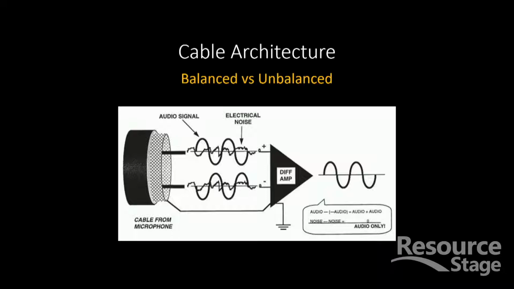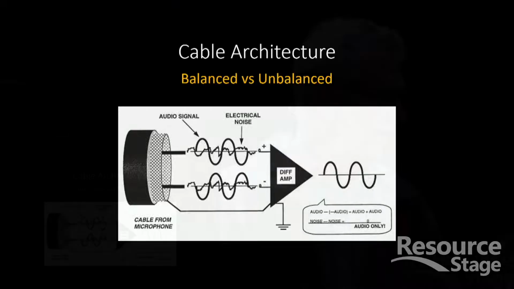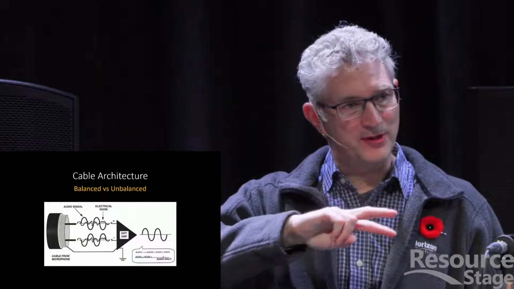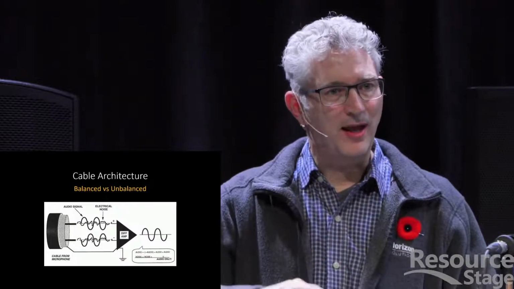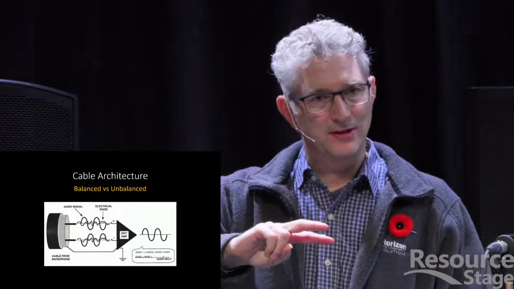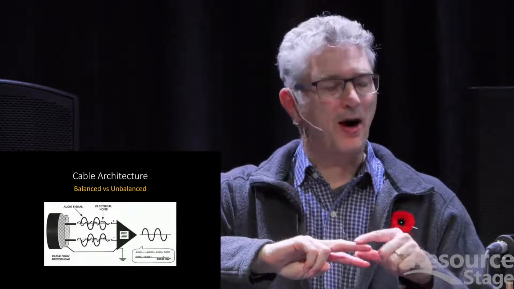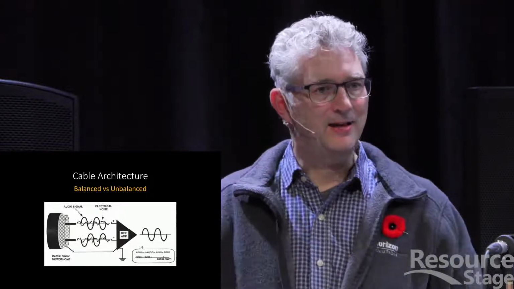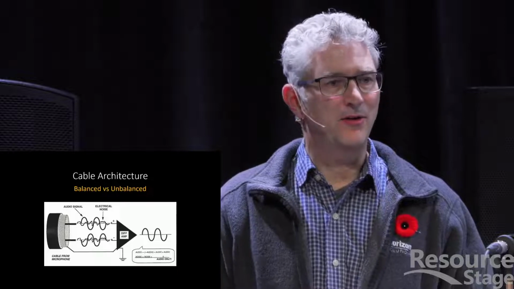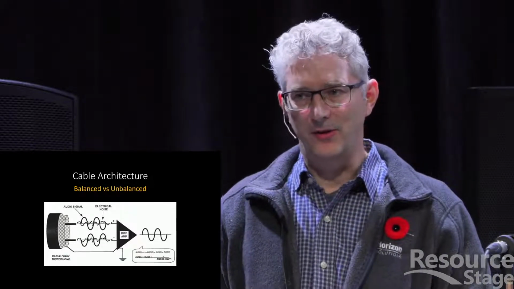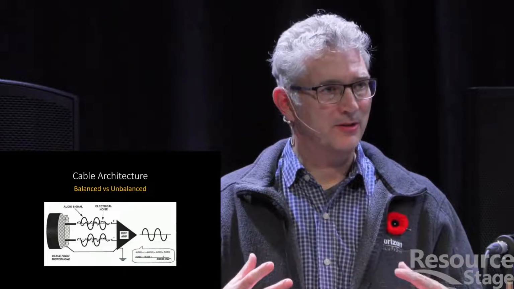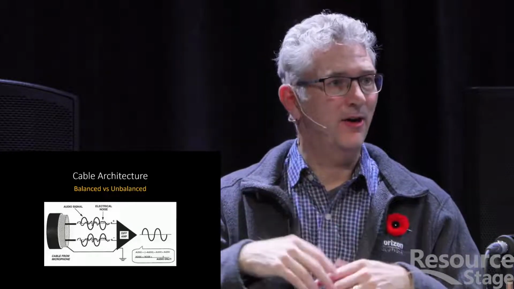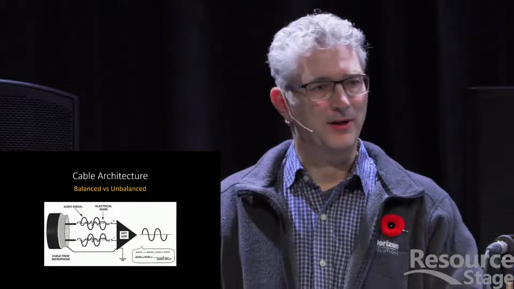At the far end, the equipment has a differential amplifier which looks at both of those conductors and says, okay, any signal that's in opposite polarity to each other, we're going to accept that and carry that on. If there's any other noise or any other signal that's part of that chain but is not in opposite polarity to each other, we're going to ignore that. We're going to strip that out of the signal.